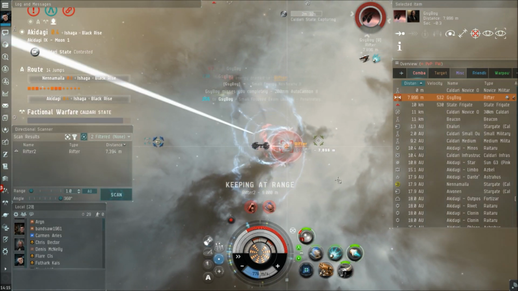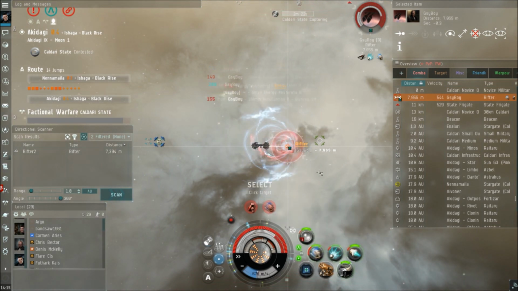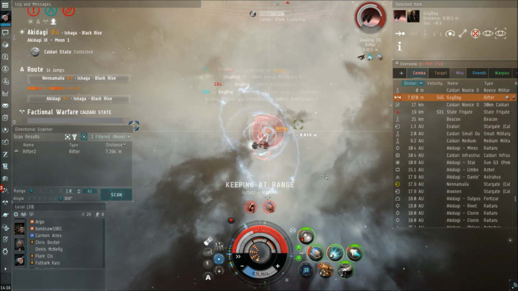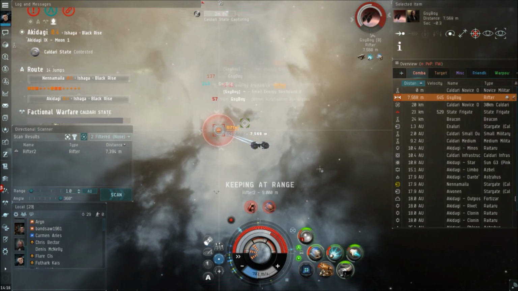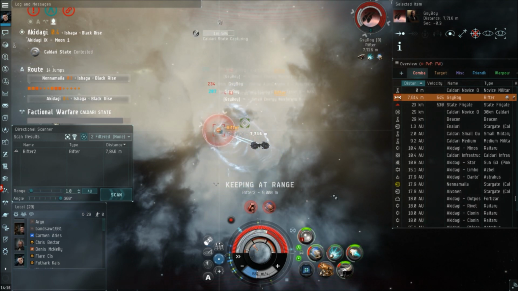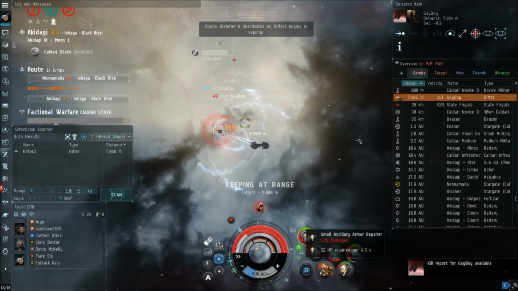With no web on me, I have range control here, and it's just a matter of chewing through his dual reps. It's a nice fit, and fairly tanky once those dual reps kick in. About now is when he's out of nanite paste for his ancillary armor repper. Once that goes, he just doesn't have the repping power against my lasers, and he pops shortly after. A nice fight.